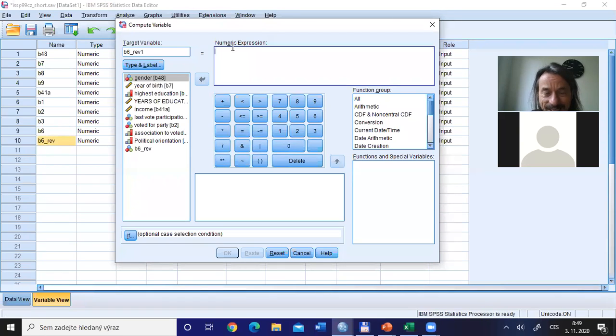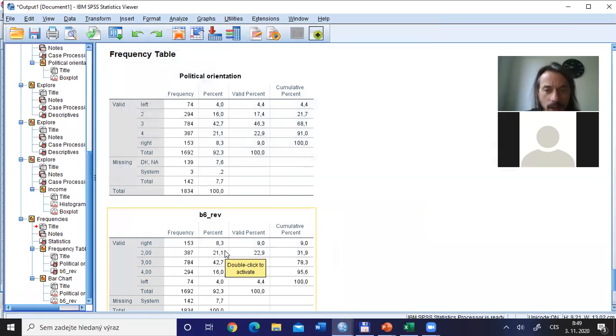The easy tool is, if you have categories from 1 up to some category, which I would call generally K, you need to add 1 more to this K. Here we have 5 maximum, so I will add 5 plus 1 and subtract from this value 6 the original variable, which is B6. So 6 minus B6 will change the coding scheme as we would like to implement here. That's the formula, click OK.